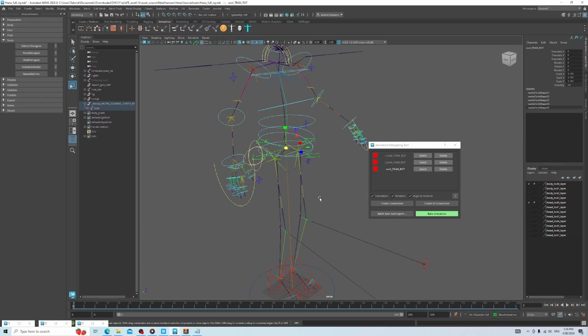And now I'm just gonna quickly go through every single joint that you need to connect. And for that, we need to turn off the translation and align to position, because the rest of the joints, we don't want them to be aligned precisely to every single joint that our character has, our mocap character, to be precise.